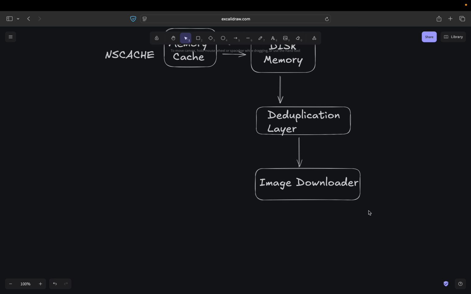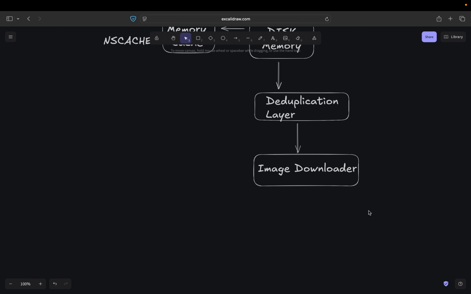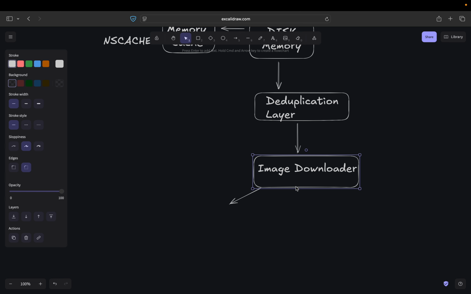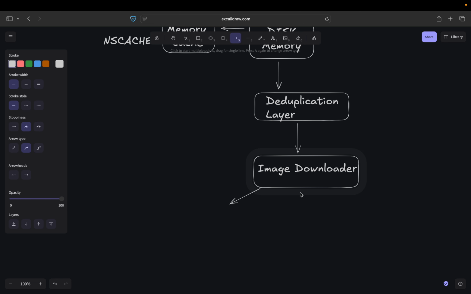Okay, here in the downloader we will keep a target, one that we call the image downloader. In this we will basically have three things. One, let me first draw them. Two, and then one more. So the image downloader will do three works.